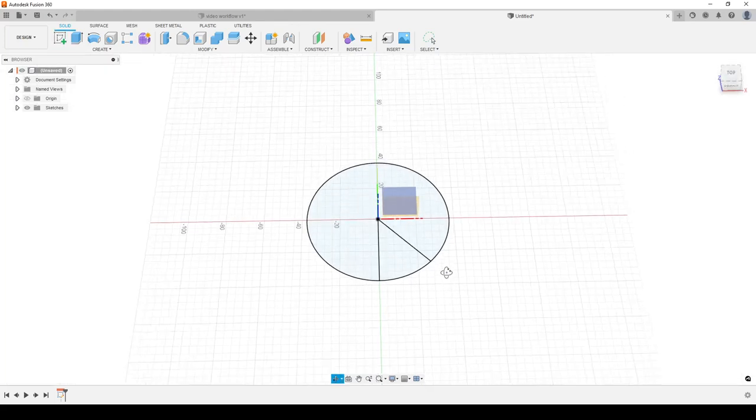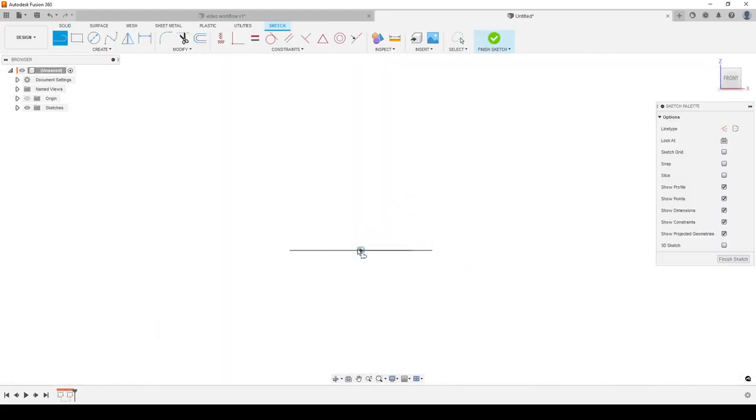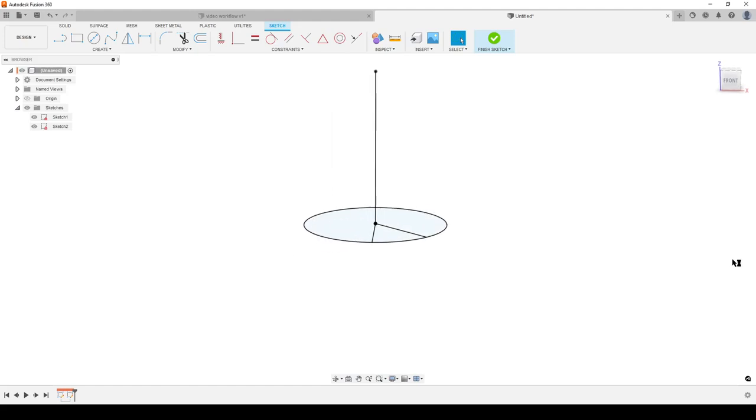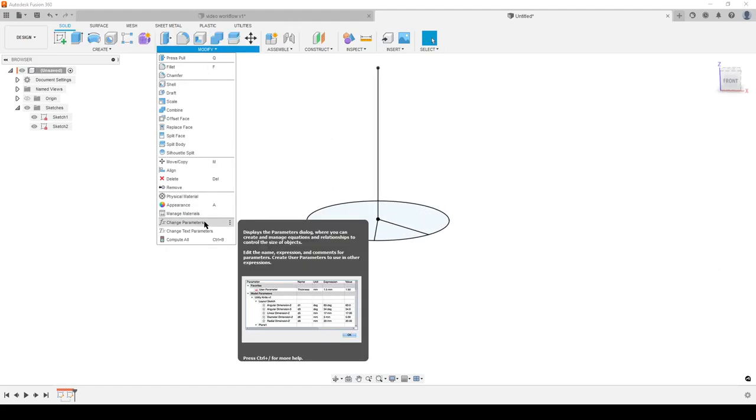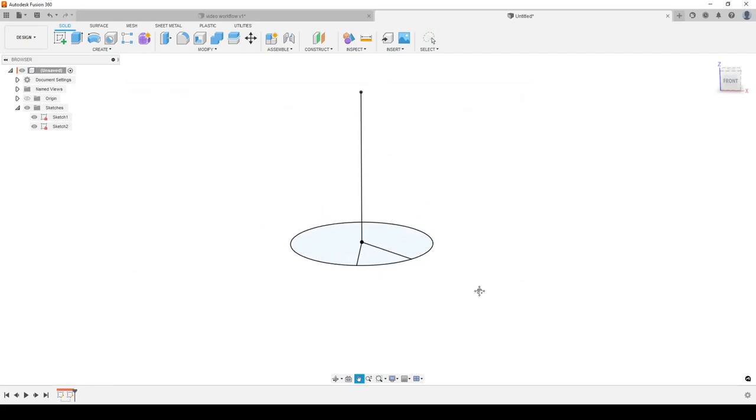I'm going to slightly turn around the model. I will look in from the front. So you can do a sketch from the front with one single line straight up like that. And that is going to be height, and that was 80. Let's open up our sketch here. We have 2 fully defined sketches. We can finish the sketch. We can also have a look in our parameters. We have 2 favorite parameters now, diameter and height, so we can go in and change them later.